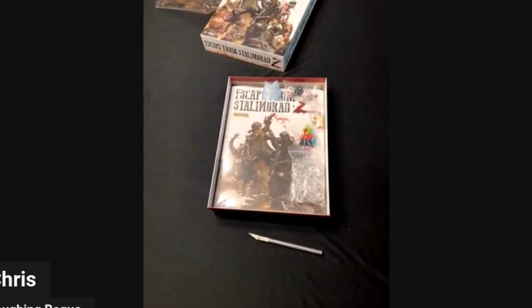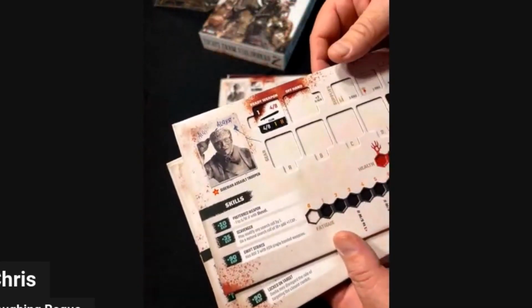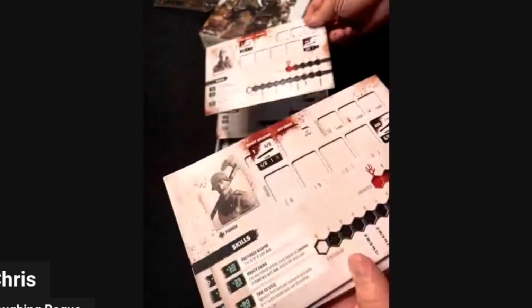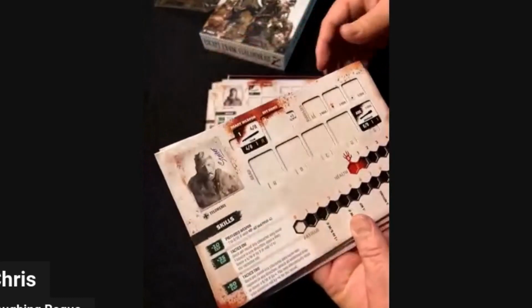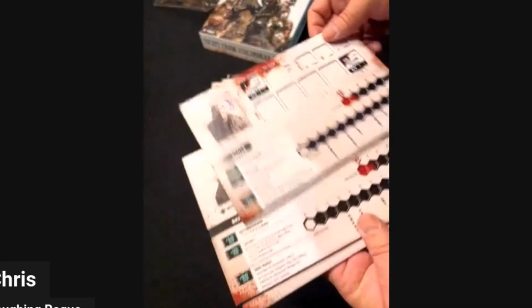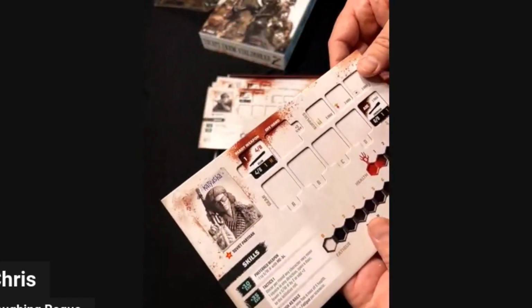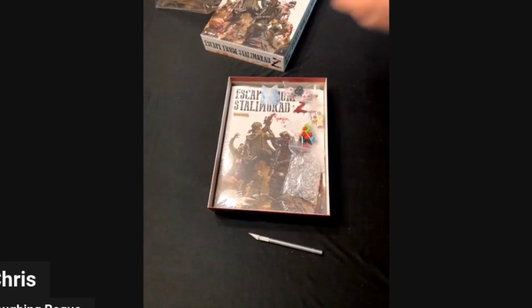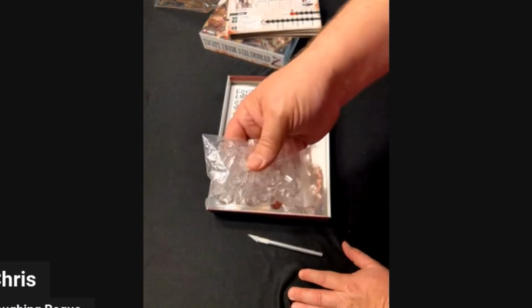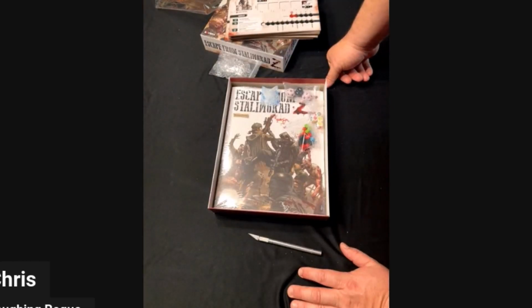What do we got here? Panzerkommandant. Siberian Assault Trooper. Soviet Sniper. Pioneer. Soviet Nurse, Feldwebel, Unteroffizier. I'm not pronouncing it right. Soviet Partisan. All right, so we got them. Excellent, excellent. Got enough standy holders to choke a horse. No, we are not actually going to test that theory if we can choke a horse with the standy holders.